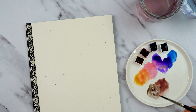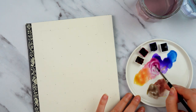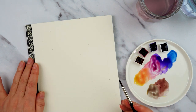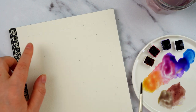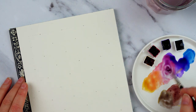Yeah, I could cope with something like that, but I don't want limey bright greens in there. So to start with, I'm mixing some of my crimson into the violet and giving myself a kind of plummy colour. So that's the colour I'm going to start with. And I'm going to start at the top left hand corner because I'm right handed, and I'm just going to work my way down the page, adding these shapes.